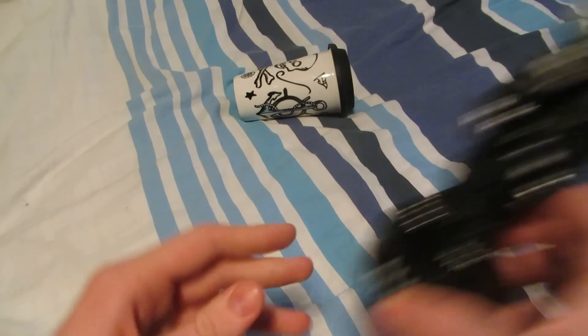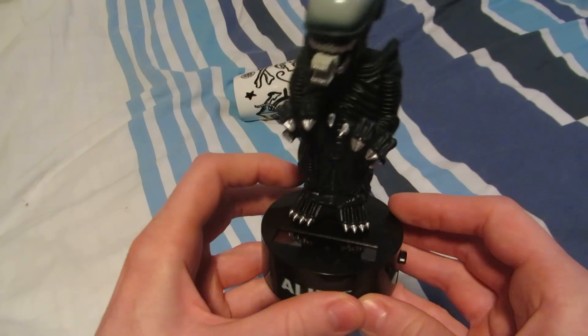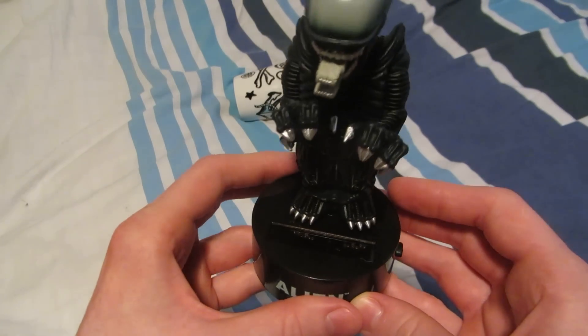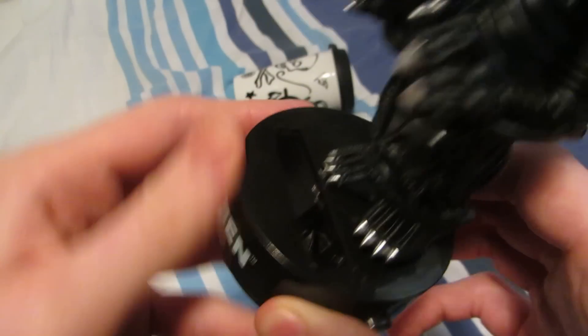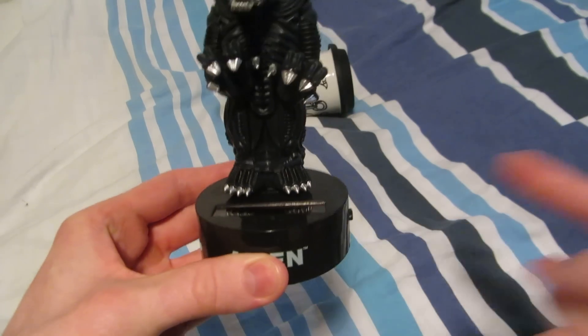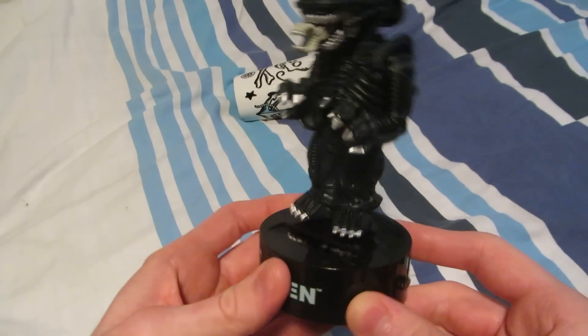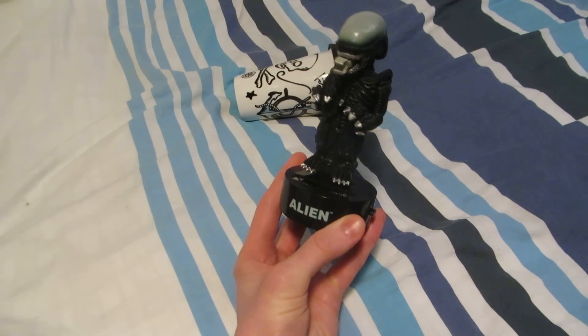Then I got a figure — an alien figure, which is pretty cool. I like the way it looks, but I don't like the way it wiggles or sways back and forth. It does have a solar panel which you're supposed to charge it with, and after that you can also use lamplight. You press this button and he kind of does this on his own. It's a feature I don't really care too much for, so I'm just gonna place this figure on the shelf — he looks good despite that.